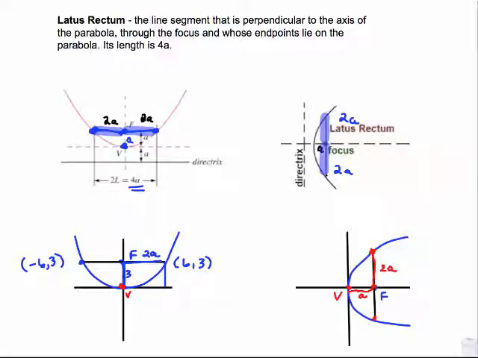So let's put some arithmetic on here. Let's say this is 5. Then that means this distance is 10, and this distance is also 10. And to name this ordered pair, this is over 5, up 10. And remember, I'm just making up these numbers of 5. It has nothing to do with that picture right there. This is over 5 and down 10. So that's what we're going to use to get the latus rectum.